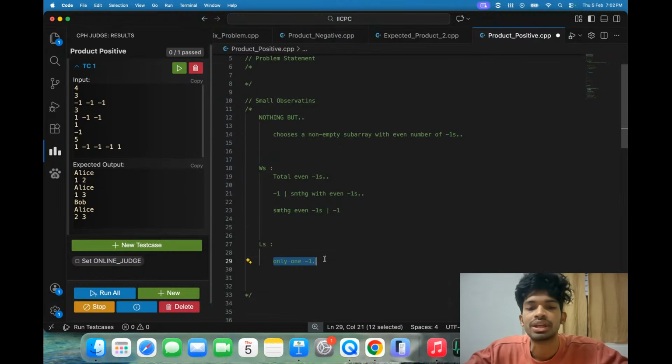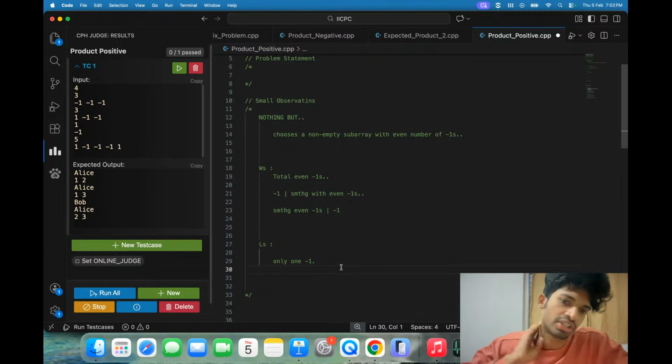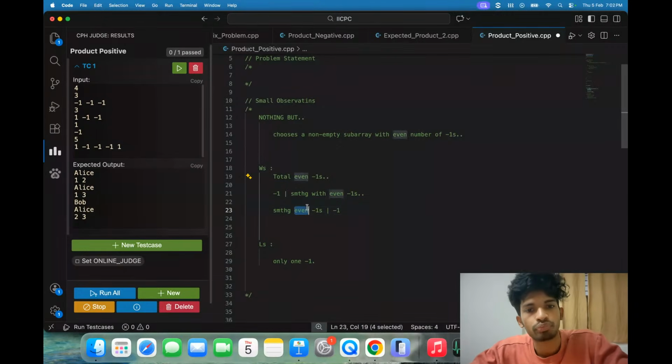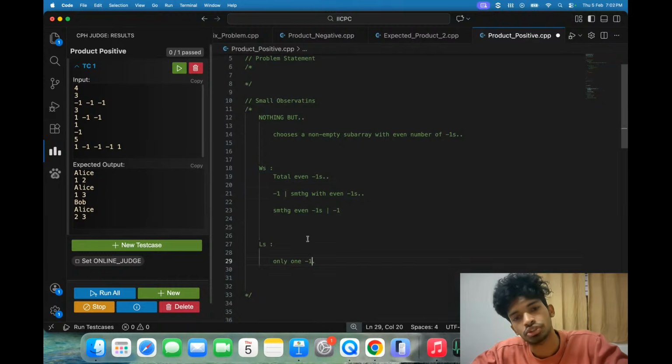Losing positions are ones where, whatever you do, you go to a winning position. Winning positions are ones where there is a way to come to losing positions. That's how it is in general games, because here there is a way to go to a losing position, which is removing everything.